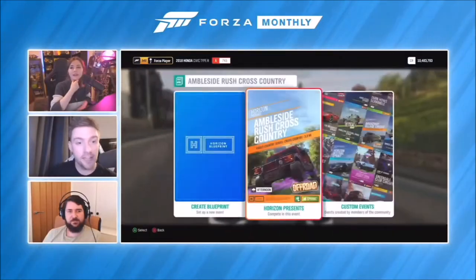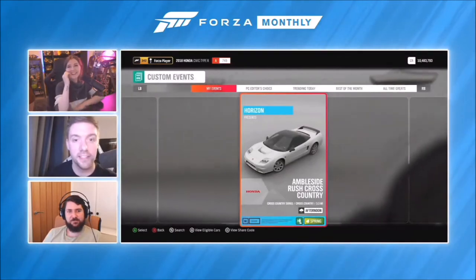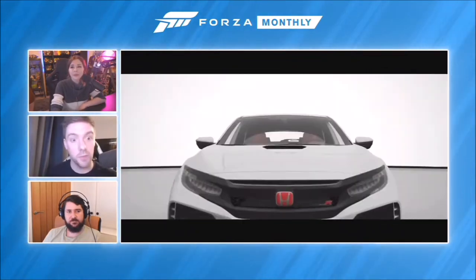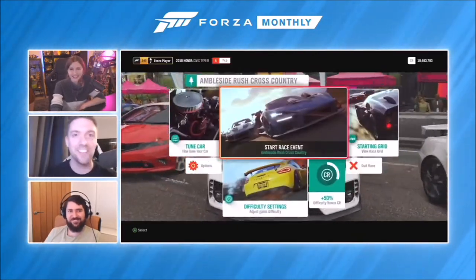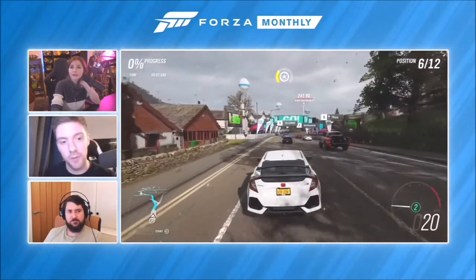Because of that new awesome SSD, loading has been reduced to almost nothing. We're about to see a person load into a race which used to take around 12 to 15 seconds on an Xbox One X — and it's already finished loading. That was probably like three or four seconds. It really is just shaving huge chunks of time off all those down points you had in your game.